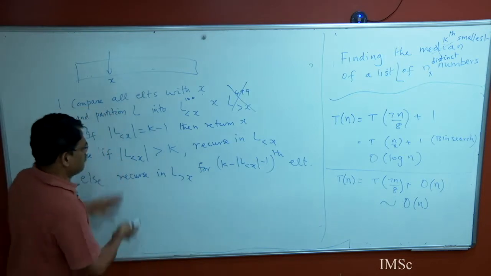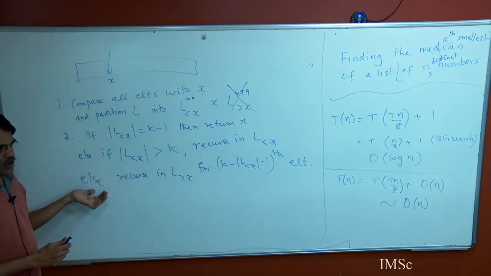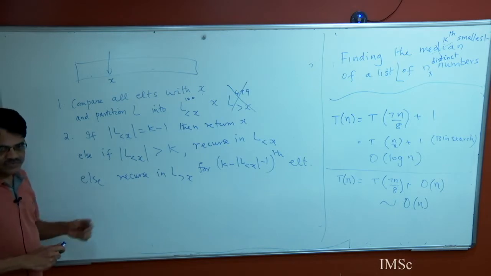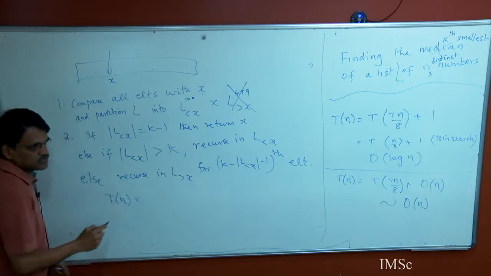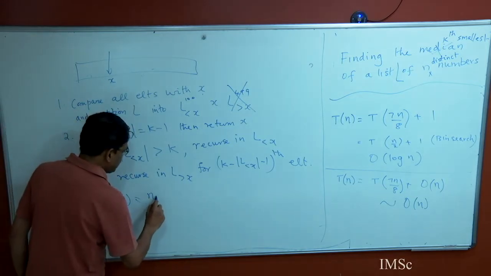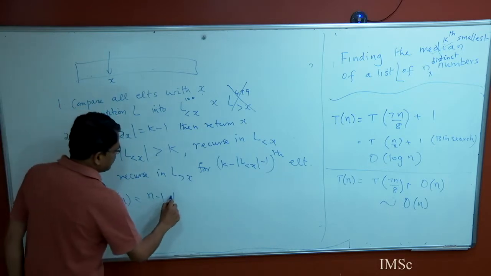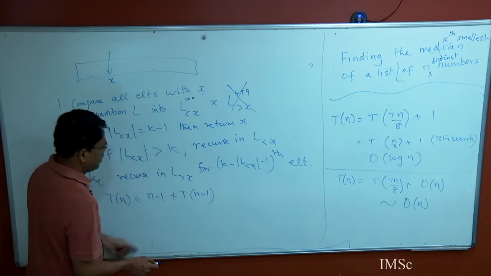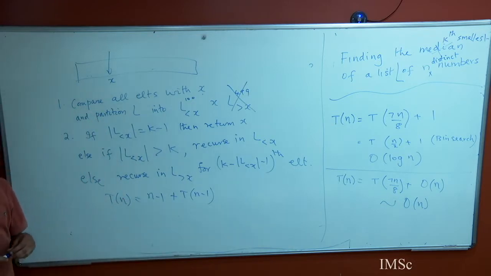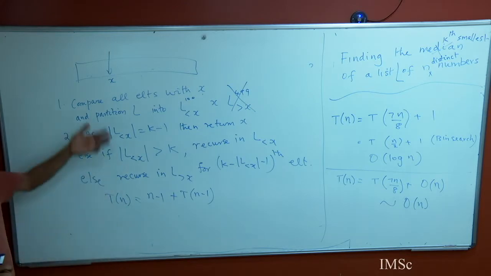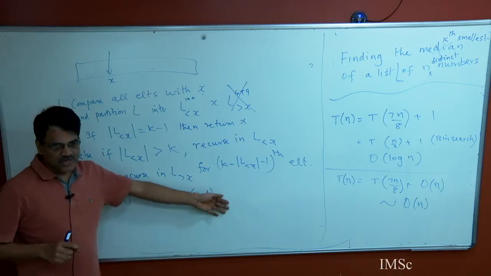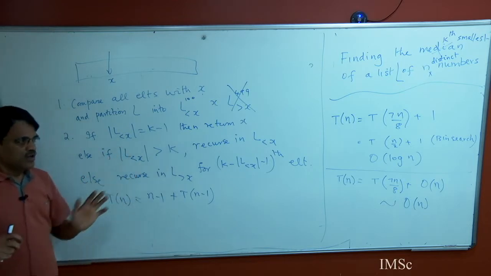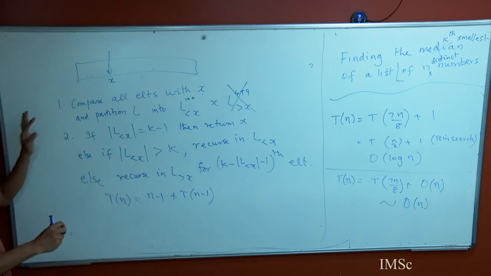Okay, so if this is my algorithm, in the worst case, what would be my recurrence? T of n. I spent some n minus 1 comparisons in this step, and I may be very unlucky and I just got to throw away one element, and this would be a bad case, right? What does this solve to? Okay, this doesn't fit into the theorem we wrote, but you can keep expanding it. N minus 1 plus n minus 2 plus n minus 3 will be like n square. So not a great algorithm as such, the way I've just stated it.